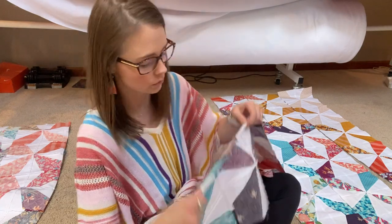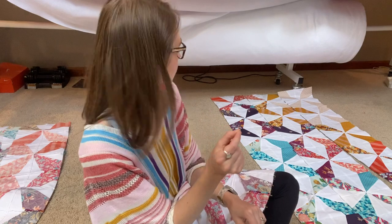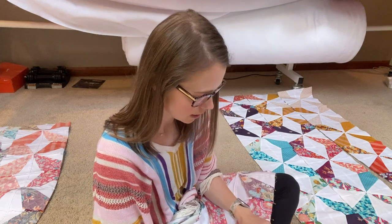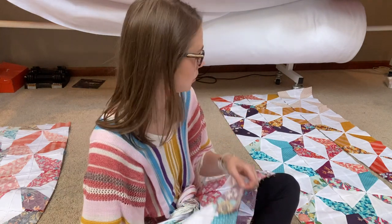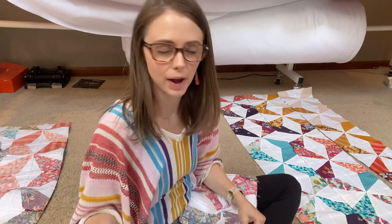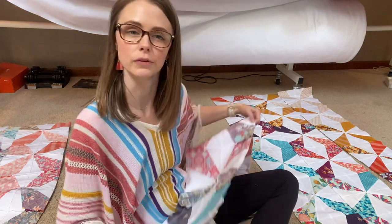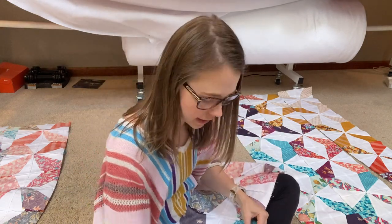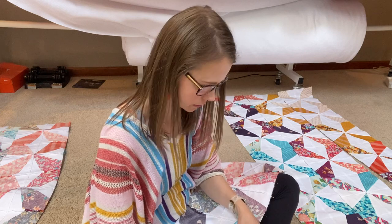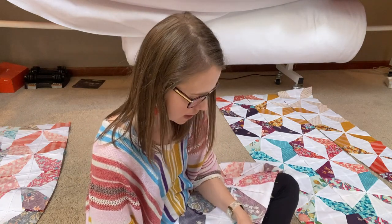Now, you all know I'm not one for perfection, and certainly as I was piecing this block together, I feel like you can even see over here, if you really go back and look at other videos, you could see that that probably isn't exactly right. So I messed up whenever I went to chain sew some blocks together, and after I messed up, I didn't go back and unstitch them. I just left it as is and adjusted a few of the other blocks that I hadn't done so that it looked okay and went with it. I don't think that quilting is supposed to be about perfection. I think that it's supposed to be about something handmade, something made with love. And that's what I'm doing.